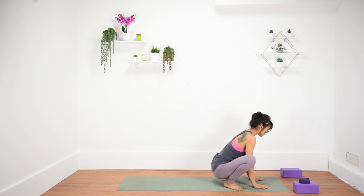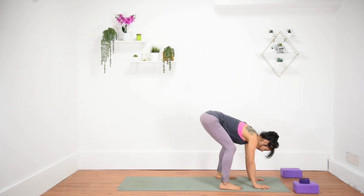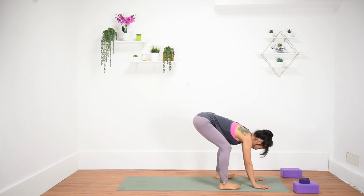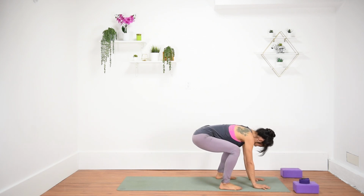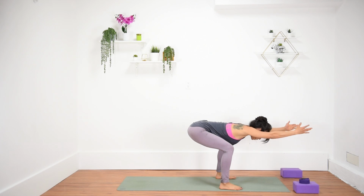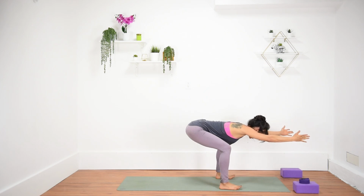You can plant your palms first. Point your toes straight forward. So now your feet should be about outer hip width distance apart, feet parallel to one another. You're gonna sink your hips so low that your hips are on the same line as your knees. Then reach your arms forward, creating a flat back. Gaze down, biceps frame your ears. Shift your weight into your heels, holding for 3, 2, 1.